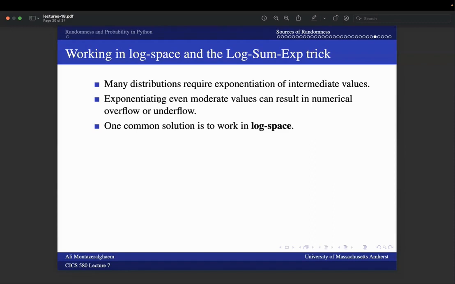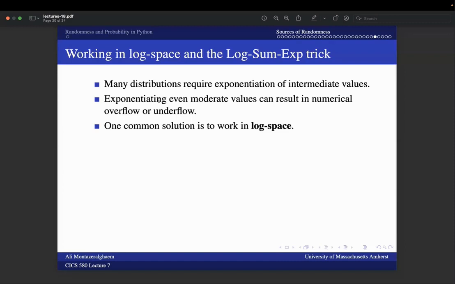So this can be an overflow. And same as this, if we have e power of minus a large number, the result can be so close to 0 that we cannot store it, and this should be considered an underflow.